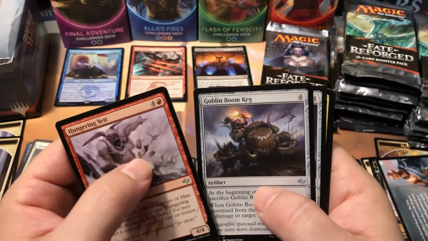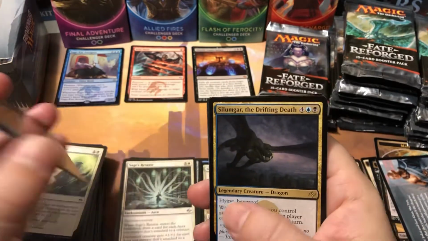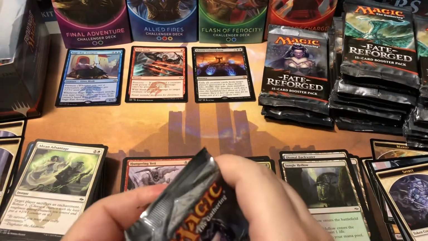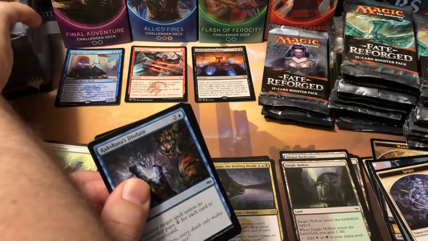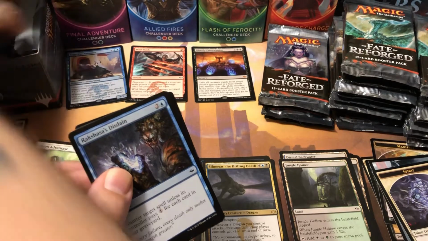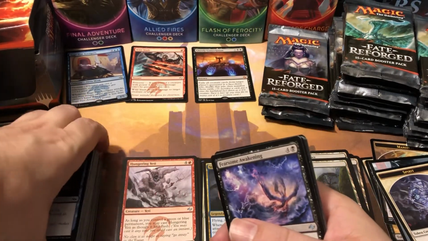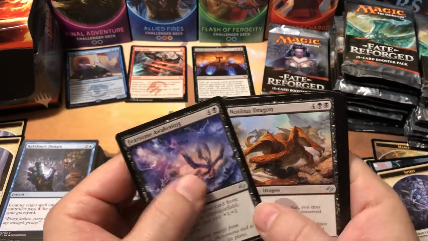Hungering Yeti, Goblin Boom Keg, Uggin's Construct, not the Ugin we were hoping for, and Silimgar, the Drifting Death, and a Jungle Hollow, and a Spirit Token. Alright, so I'm not getting a whole lot of value here yet. Of course, we kind of knew that was going to happen. There's not much value in these Fate Reforged boxes at all. So, the only reason they're going for $150 is because you can get a couple fetchlands, which still, math-wise, doesn't add up. Even if you get, say, 3 great fetchlands on the box, that's still only like 75 bucks. You'd still have to get the Ugin or the foil Ugin and a couple other good cards to even break even.